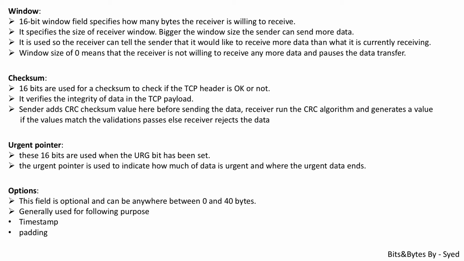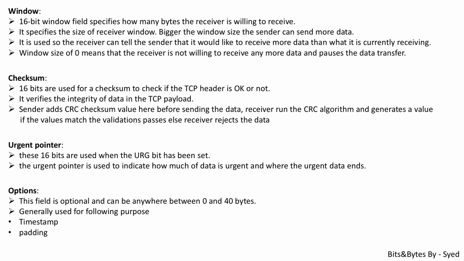Checksum. This field is used to verify the integrity of the data in the TCP payload. Sender runs a CRC algorithm and generates a value and saves it in the checksum field. Receiver, upon receiving the header, runs the same algorithm and generates a value. If both the values match, data validation passes, else receiver rejects the data.